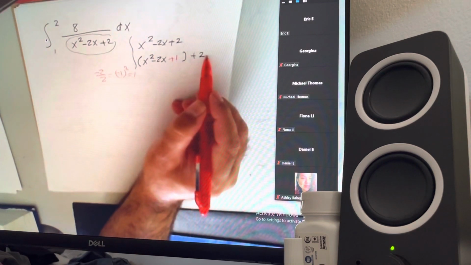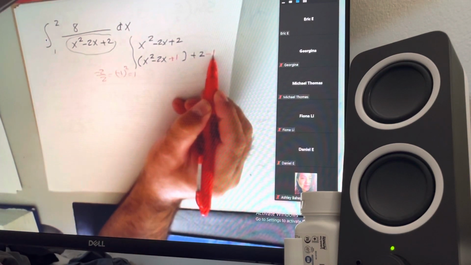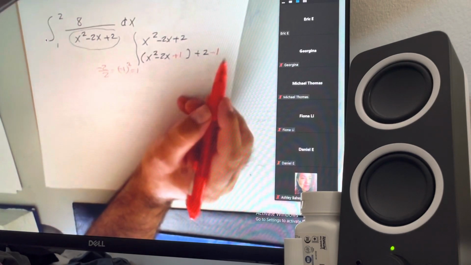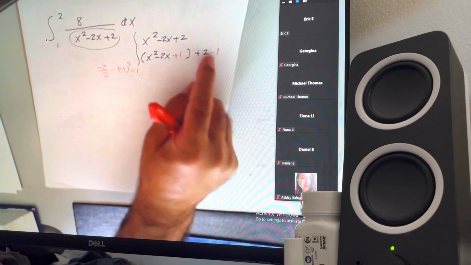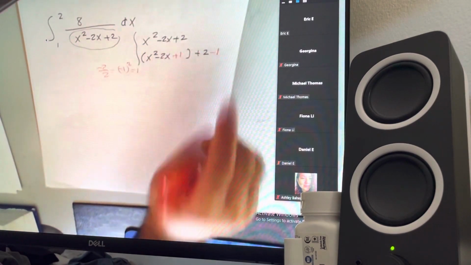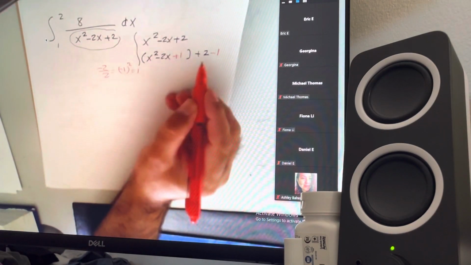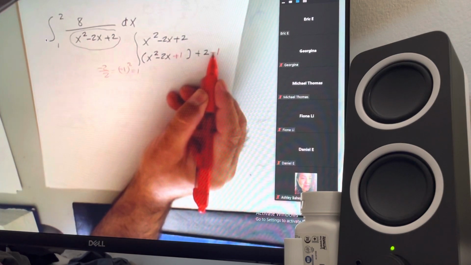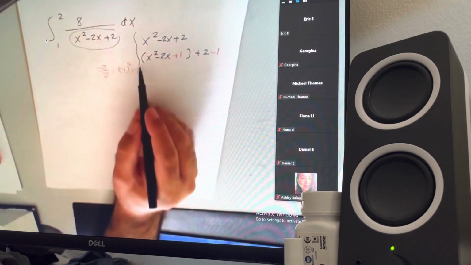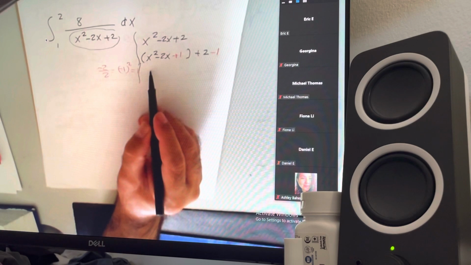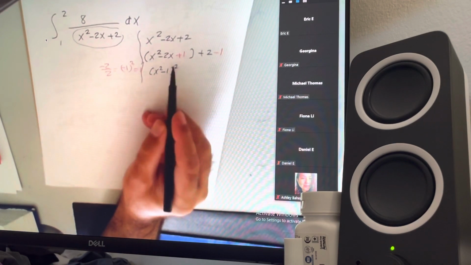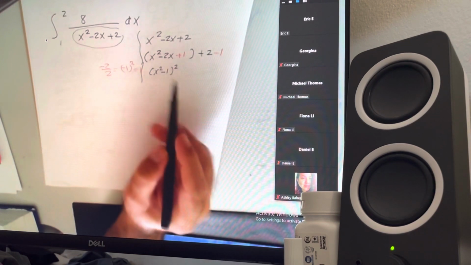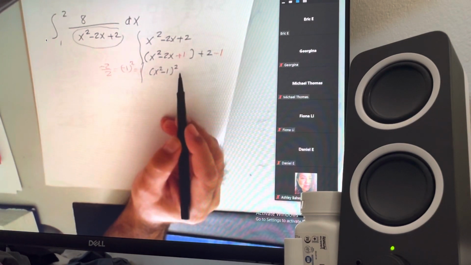On the other side, you have to do the opposite. Remember, completing the square has 2 parts. If there was an equal sign, we would put 1 here and 1 there. But this is an expression, there's no equal sign. So you put the opposite of that, which is negative 1, on that side. So this part will be a perfect square. That will be x minus 1 squared. If you factor this, this will give you that, and this will give you a plus 1.